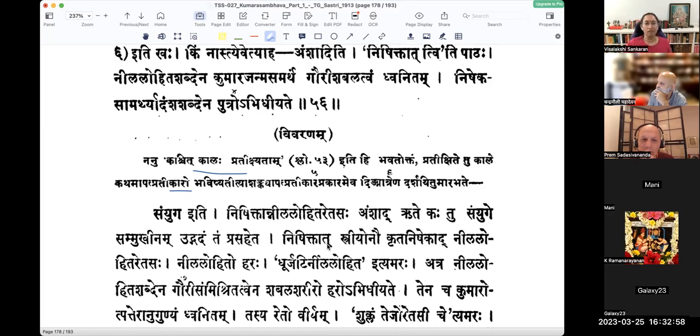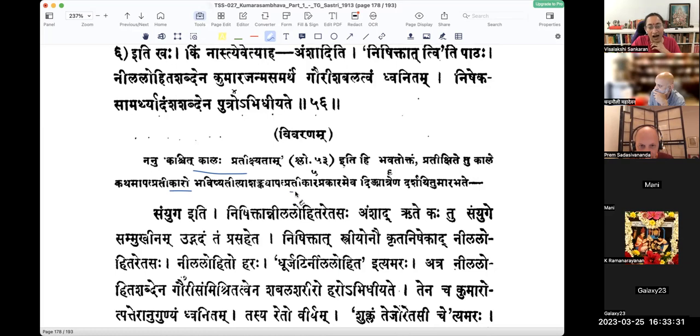Kaschit kalav pratikshitam iti tu bhavata uktam. Brahma said in shloka 53 that you have to wait for some time and your desire will be fulfilled. Kamastu sampatsyate eva pratikshite tu kale. Okay, we wait for some time. But do we just twiddle our thumbs until that time? What can we do? Right? Katham apat pratikaraha bhavishyati. How, if we are just waiting for the time to pass, how can we do something for this apat, the state that we are in?